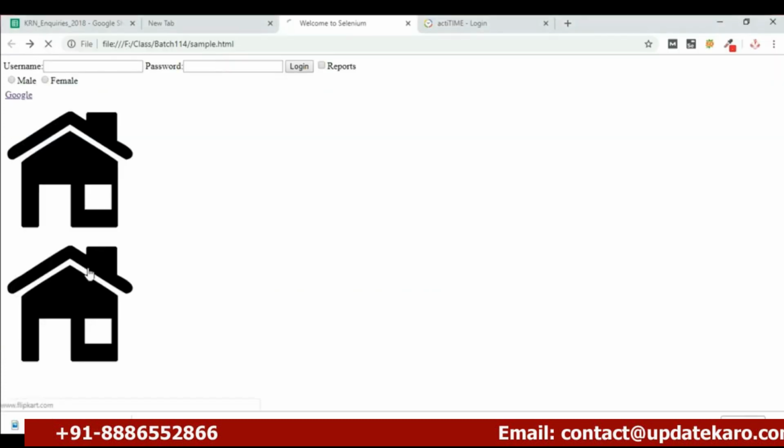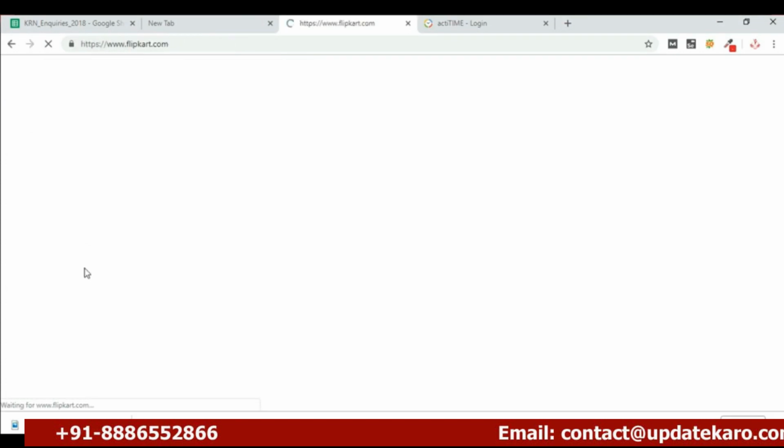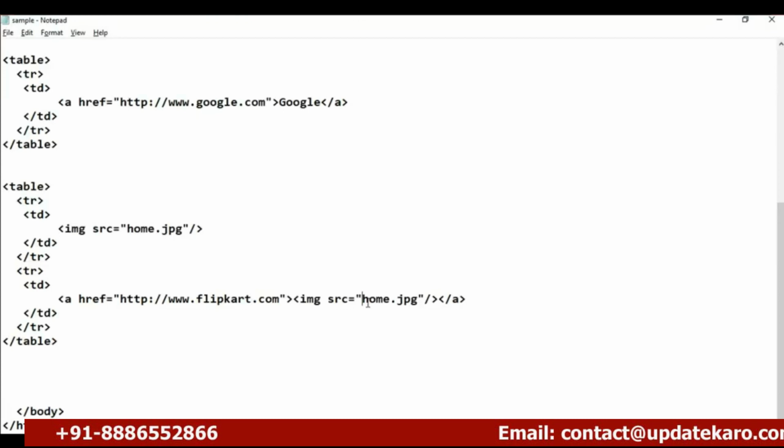Refresh this. If I click on this, it is navigating to the Flipkart page. Okay. If you don't want home.jpg, if you want mobile.jpg, download mobile.jpg and give mobile.jpg as the name here, so that it will display the mobile image there, and if you click on that, it will navigate to the Flipkart page. Are you clear until here?